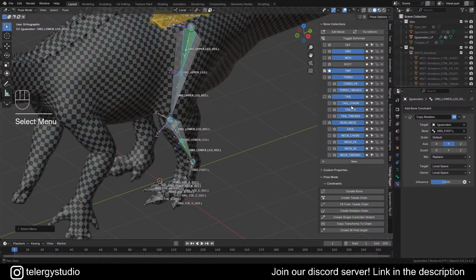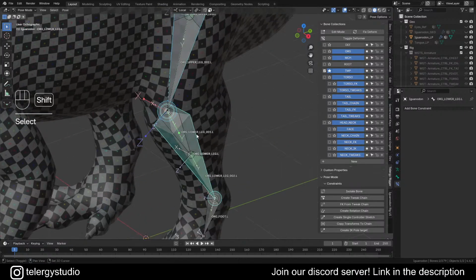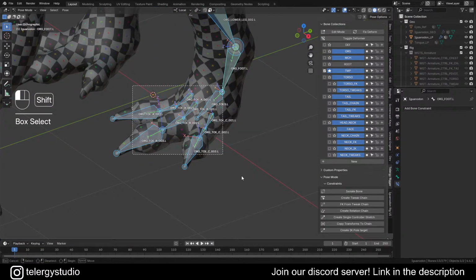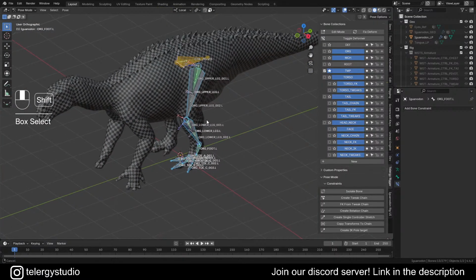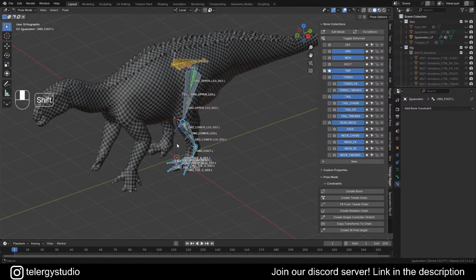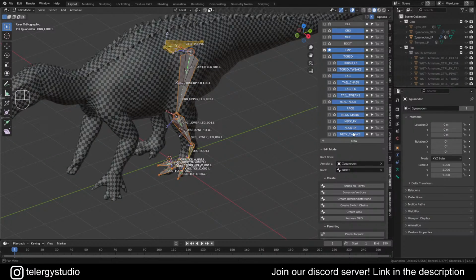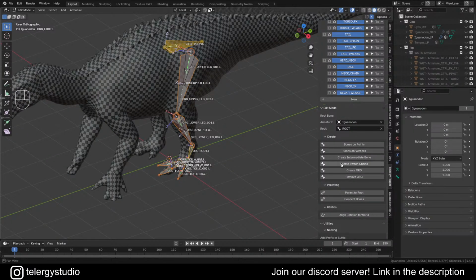They can go back to org. Good, but no, I'm gonna leave them there just because later I'm going to symmetrize everything. So let's just select the bones that I need. And now that I have them selected, I'm going here and create switch chains.